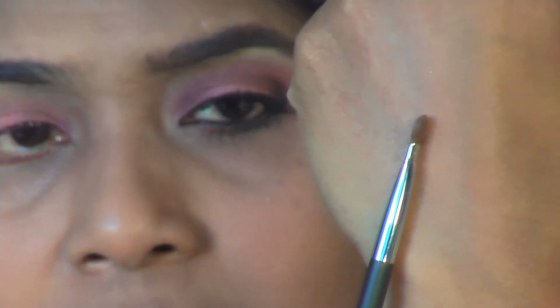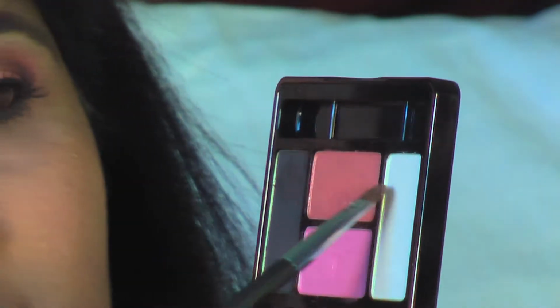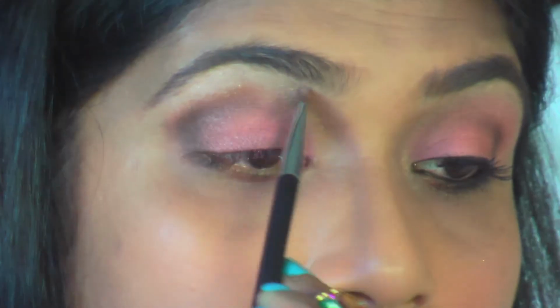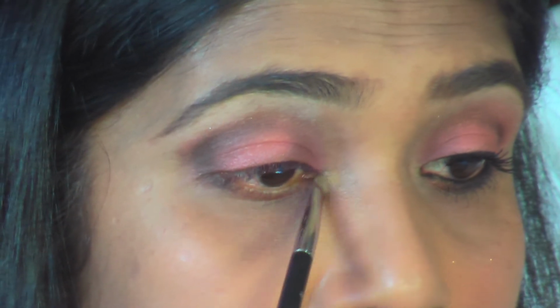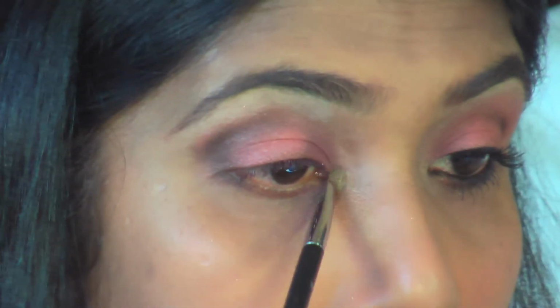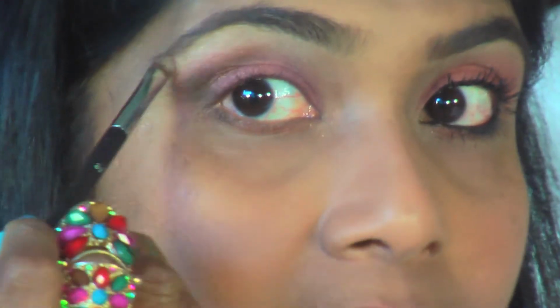Now I'm going to take my Chanel's contour brush, which is number 26, and I'm going to take the pale, golden color here and apply this to the brow bone. I'm also going to apply whatever is left on the brush to the inner corners of my eye. I'm just going to blend everything together nicely.